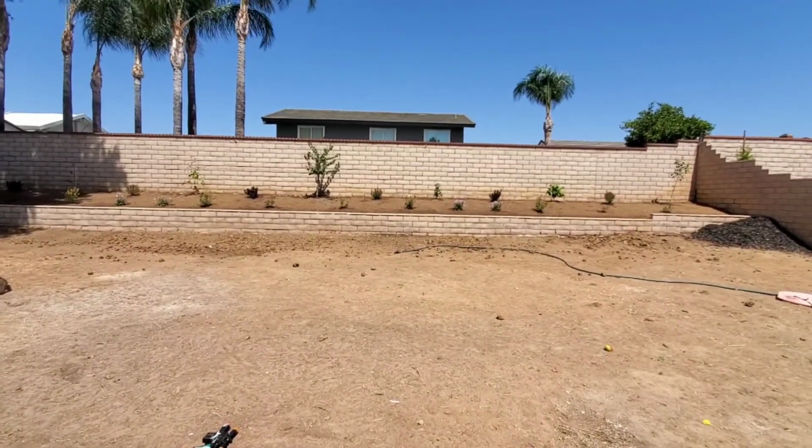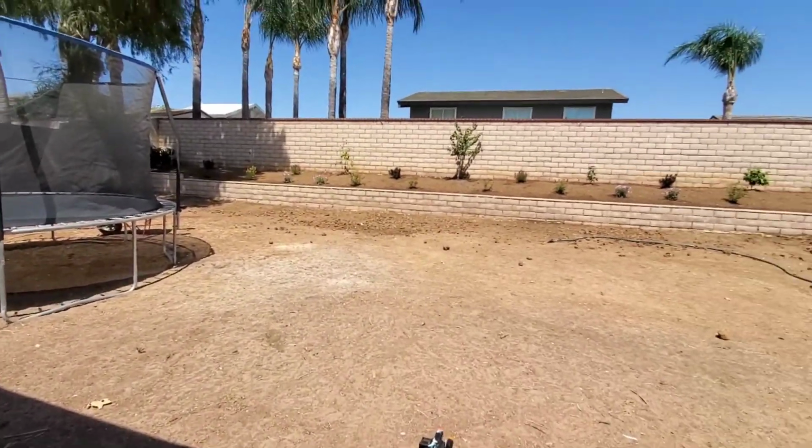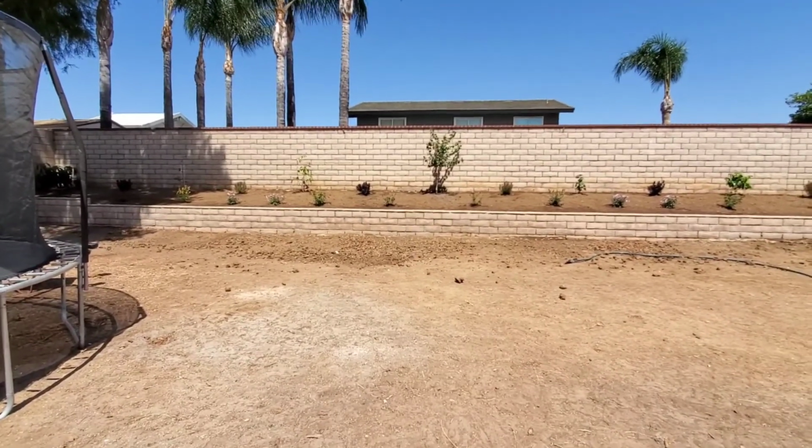You can see we got all our plants in. Tomorrow, once we dress it up with the mulch, it's going to make a big difference. It's going to look finished and beautiful, not like it doesn't right now already. So yeah, stay tuned.